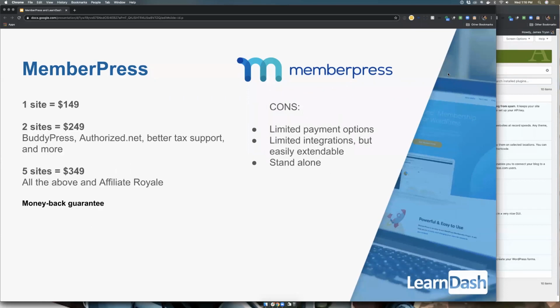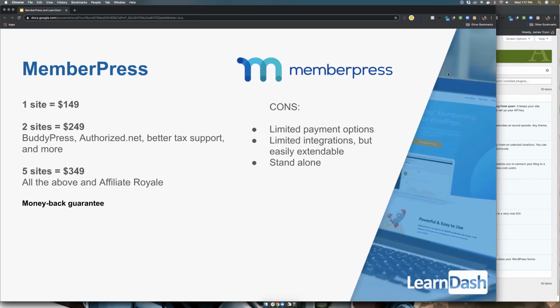Now, a couple cons. Now, this isn't necessarily cons. Let's start with the bottom. It's standalone. I also have this as a pro. This really depends on what the user wants to do, what you're doing. If you're looking to sell actual physical goods, you're probably going to need an additional e-commerce solution. That can be behind a gateway. A lot of users will actually add that as a perk or benefit to their memberships, locking that down inside MemberPress.